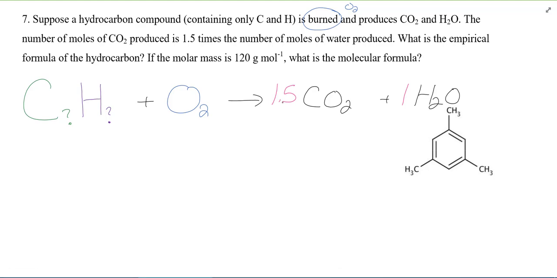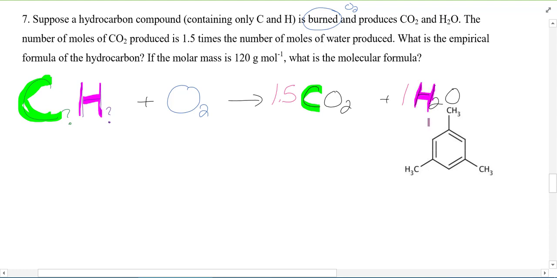What's the empirical formula? Well, if all of the carbon comes from here and all of the hydrogen is there, I can come up with something, can't we? I can see that there is C1.5 H2, right? Because there's 1.5 C's and 2 H's. But we can't have that, can we? We can't have half a carbon. So that would mean C3H4 would be my empirical formula.